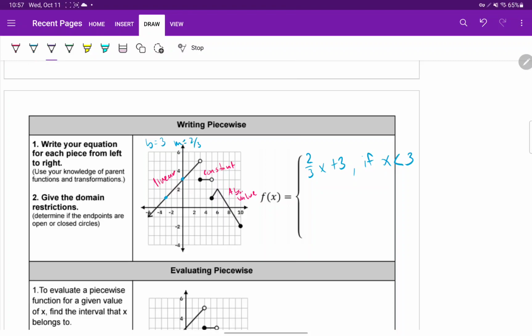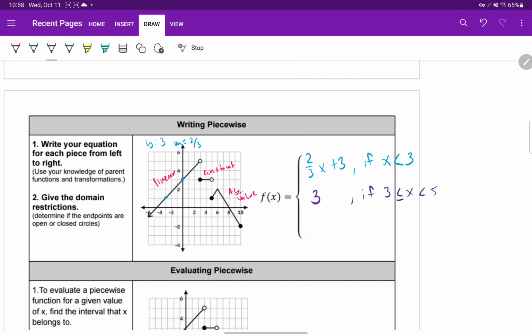All right, for my second one, it's a constant. And when you look at it, constant, what value does it hit on the y-axis? It hits the value of 3, right? So it's just the number 3. That's it, nothing else. And then my inequality notation, it's a segment. It starts at 3 and it stops at 5. So 3 is less than x, which is less than 5. But here, our 3 had an equal bar because it's a closed circle. Okay, so those are my domain restrictions for each function so far.